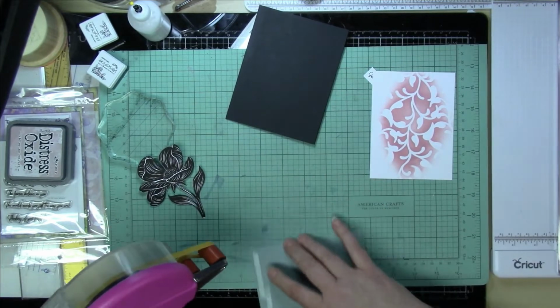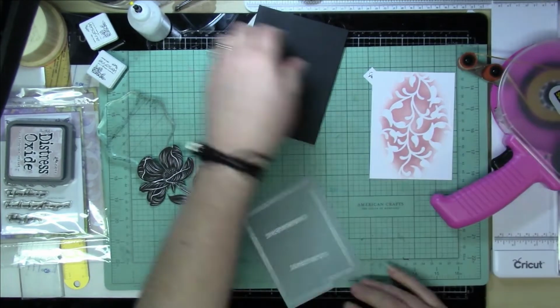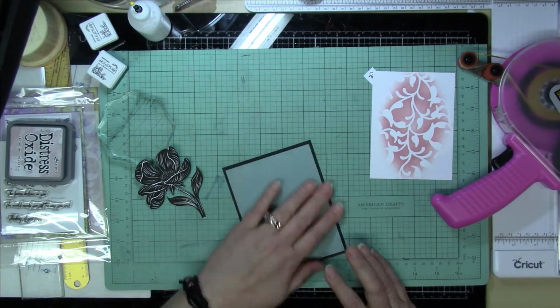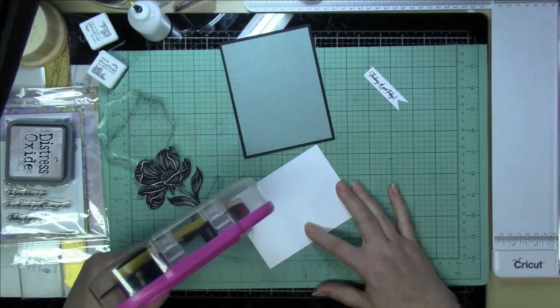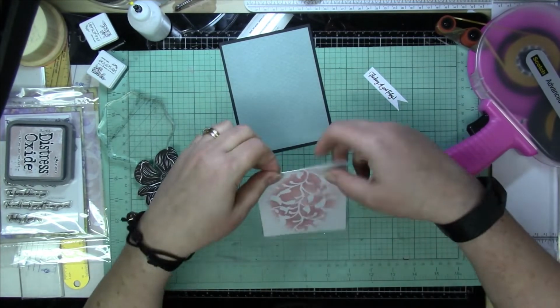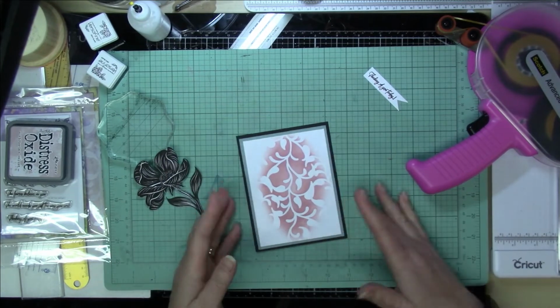So now I'm just going to kind of piece this card together. I am taking a black card base. I am putting on the layering panel that is the 4 inches by 5 1/4, and then I am going to put on the top panel, and then I am going to use foam tape for both the sentiment and the Dogwood Blossom.